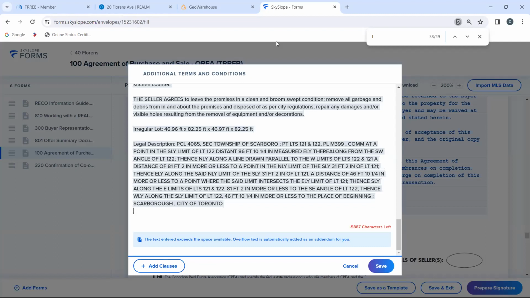If I see any discrepancies in the legal description, if there's an irregular lot, if the seller has promised to do some things before closing, or if your client is really insistent, say about a waterfall in the backyard. It's winter and they really want that koi pond and the waterfall to work. Can you make sure it works? I call the listing agent and say, does it work? Yeah, it works. They use it every year. Oh yeah, they said it's fine. I'm going to say, okay, I'm going to put it in my Schedule A. I'm going to say the koi pond and waterfall in the backyard is in good working order.